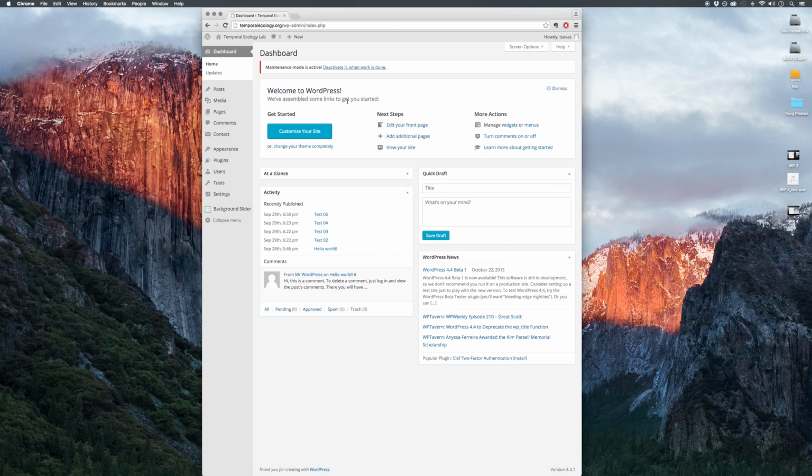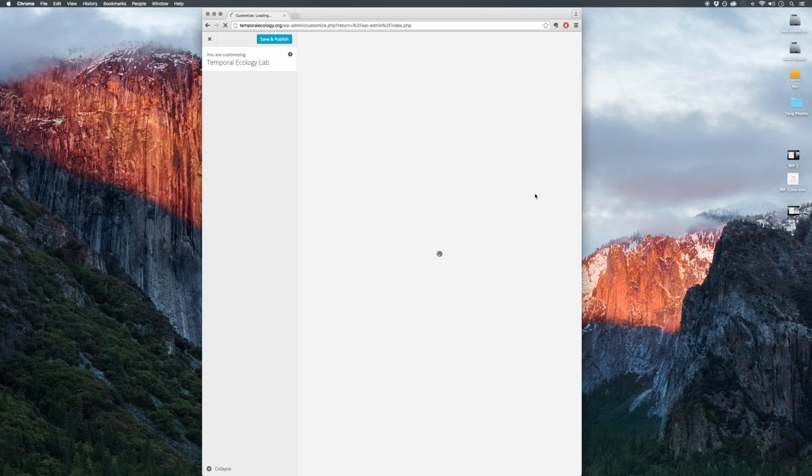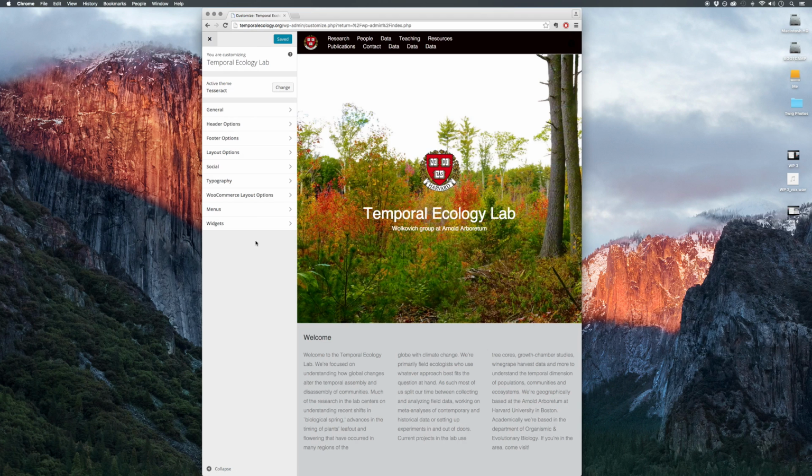The way you want to do that is in your dashboard, go to the appearance and customize. And then you'll see a few tabs just pop up that are relatively intuitive. You can go to your header options and change the header color and transparency.